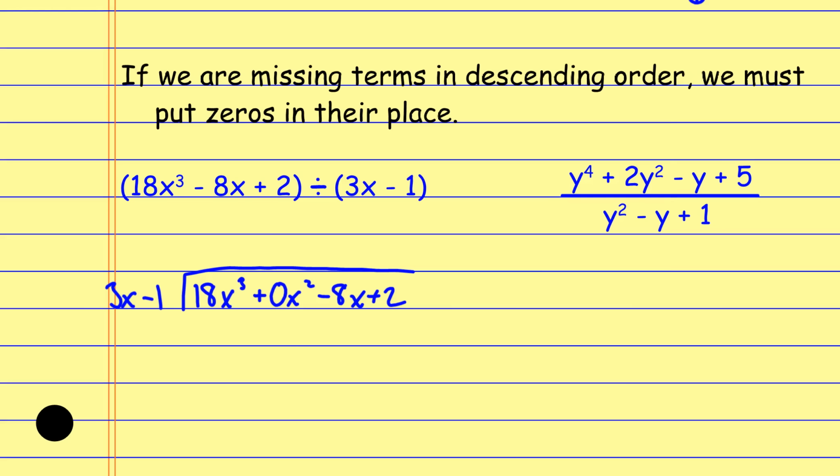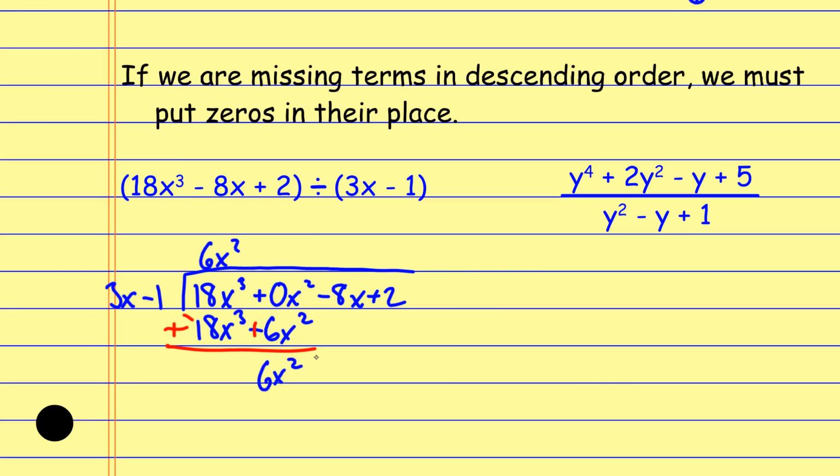And now I start my division process the same as I did before. So 3x goes into 18x cubed how many times? Again, 3x times what will give me the 18x cubed, and the answer is a 6x squared. And now I multiply using my distributive property, and watch what happens. I get 18x cubed minus 6x squared. My buddy x squared just showed up, so it's a good thing I saved him a seat. All right? And you can see that if I didn't have my 0x squared in here, when I go to subtract, see here when I go to subtract, it's easy. Change it to adding the opposite, and it gives me a 6x squared.